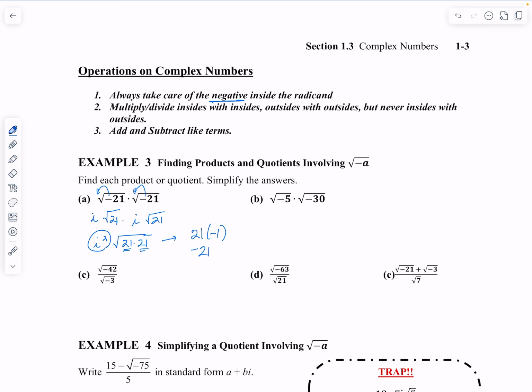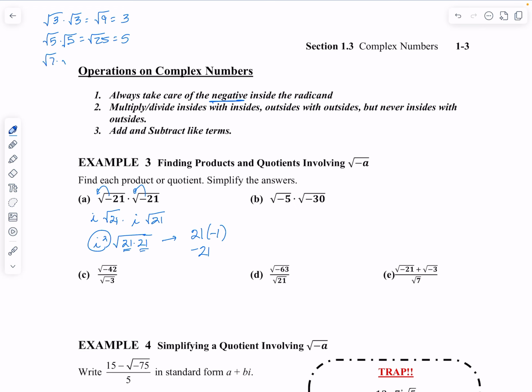You could think of that also. Let's look at a couple of the other problems that we've done, that you've done in the past. Square root of 3 times square root of 3, that's just the square root of 9, which is 3. Let's do square root of 5 and square root of 5. That's square root of 25, and that's just 5. Are you starting to see a pattern?